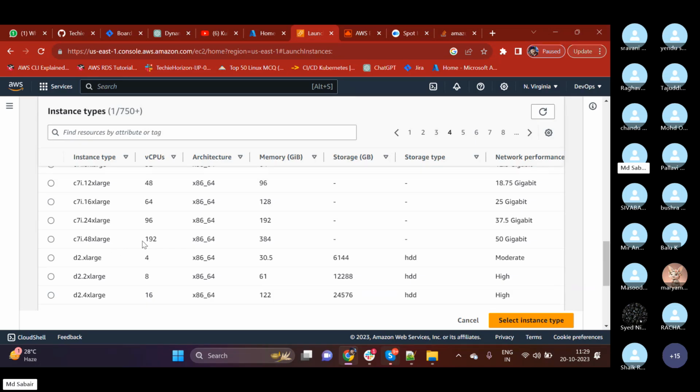See, if you look at this, the C7 48xlarge instance has 192 CPU cores and 384 GB of RAM, and it supports 50 GB of internet per second. As of now, we have 100 Mbps of internet in our institute, and our laptops support only that 100 Mbps.